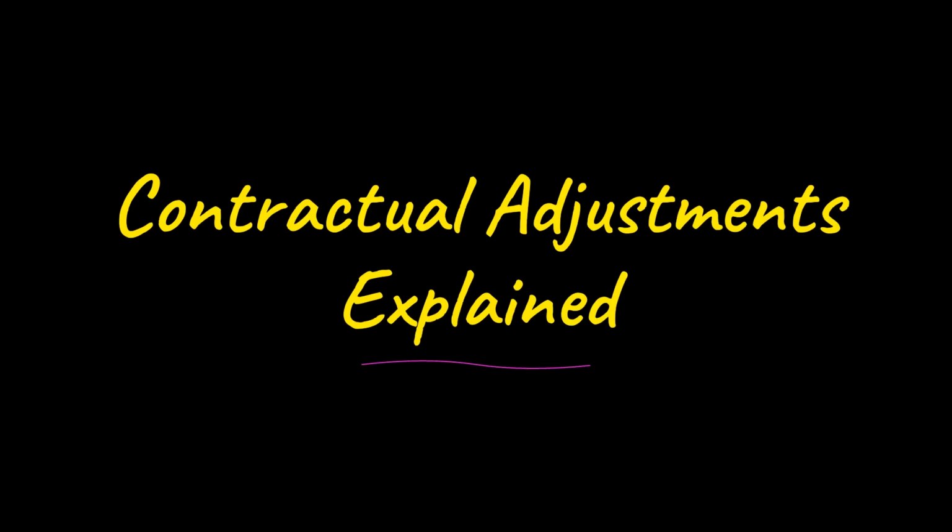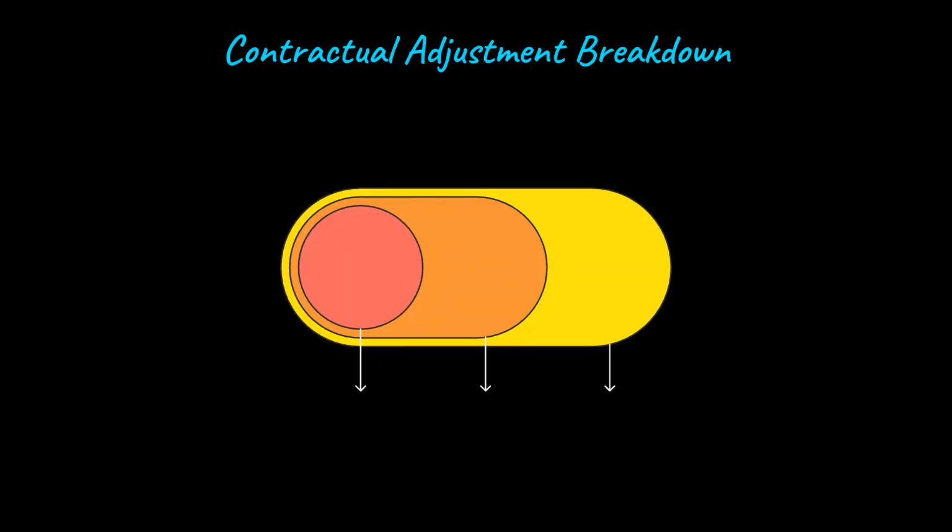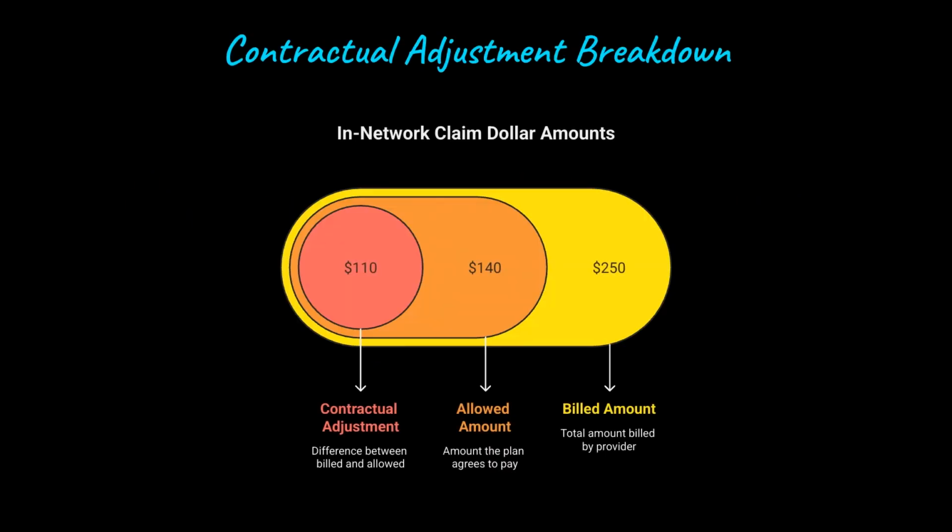The difference between those two figures is called a contractual adjustment, a routine, automatic reduction built into every in-network claim. Practices maintain one standard fee schedule and bill the same charge to every payer. When the remittance advice arrives, the system automatically posts the plan payment, the patient responsibility, and the contractual adjustment, reducing the account receivable to the contracted allowed amount.